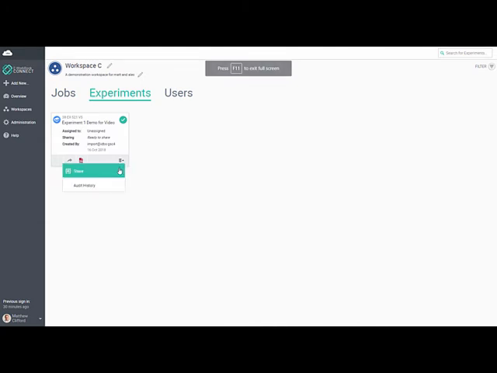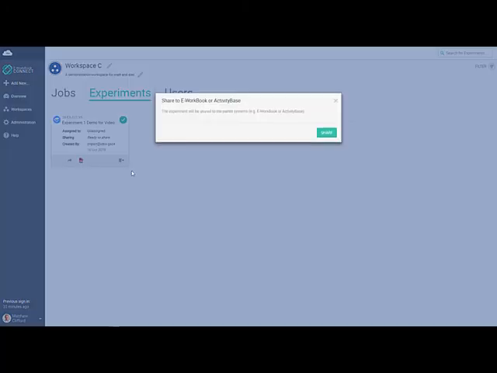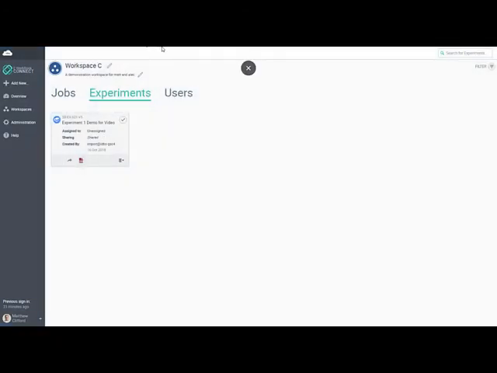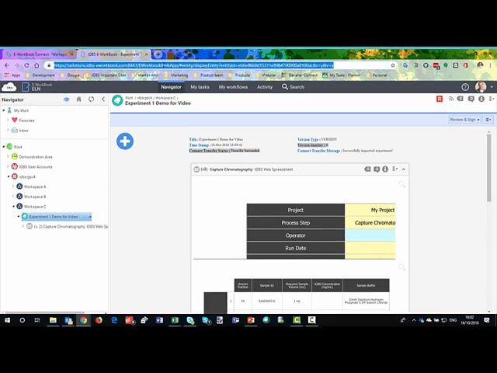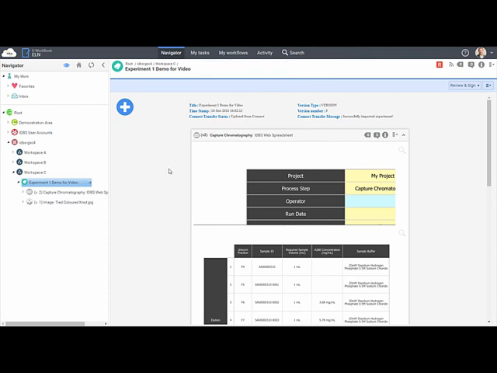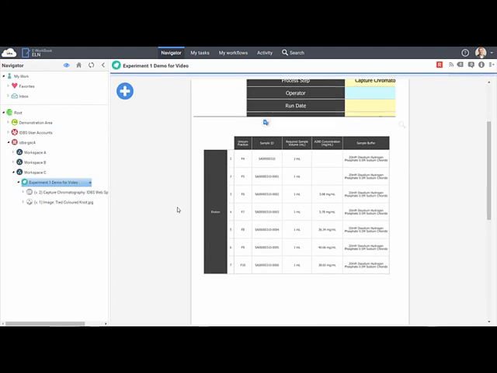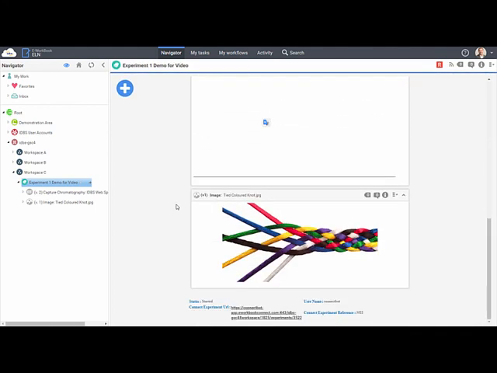And you can also share this experiment if you needed back to E-WorkBook, where an updated version will be shown. So if we refresh E-WorkBook now, what we see is that this has now been updated from Connect, and as well as the original spreadsheet, we now have our picture.